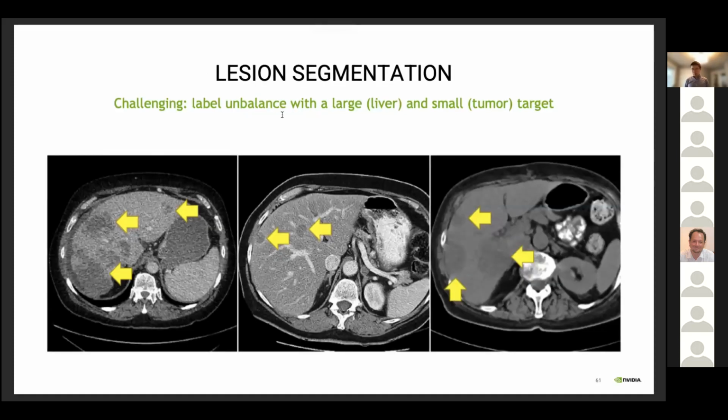Another task we are trying to tackle here is liver and lesion segmentation within 3D CT. You can see the challenge from this appearance: both the weak boundary of lesions and also the appearance difference across different CT scans.